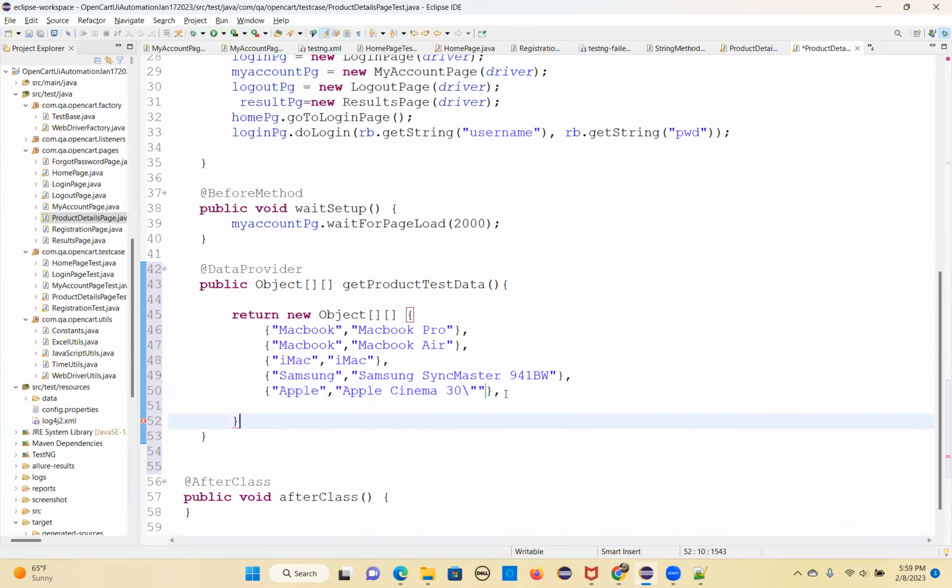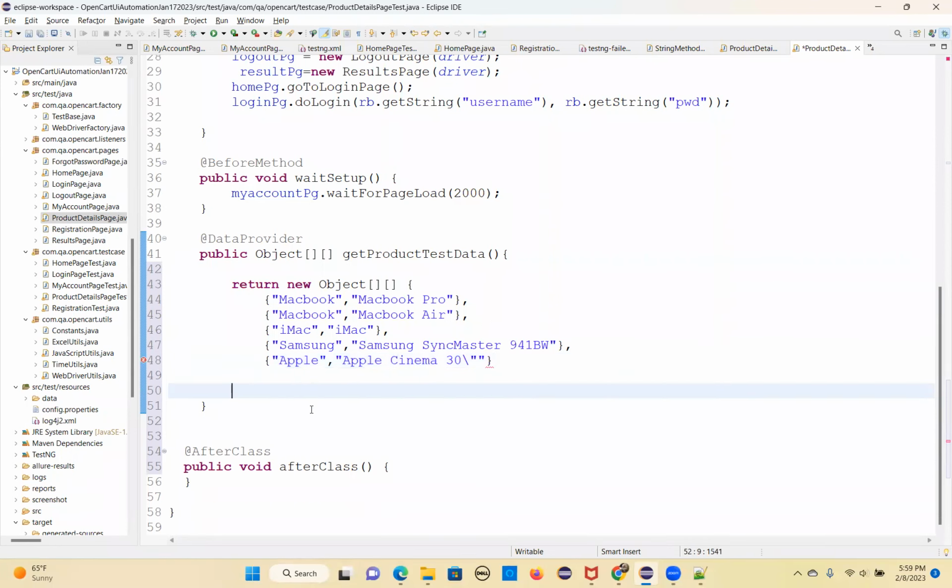Now, why are we getting an error here? This last one, the comma we don't need. And this is method one, student method one, right? What is the error? Insert semicolon to complete the block statements. This one is okay, semicolon here. Semicolon is missing, that's it.